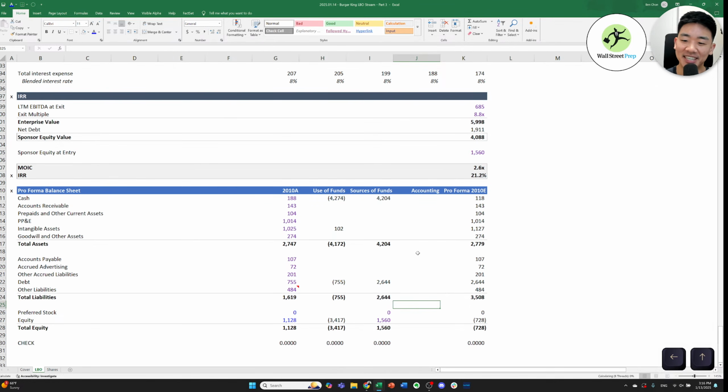Okay, I misspoke. Everything balances out right now because everything balances in our check, right? So goodwill, I explained that a little poorly. Basically, right now you can see here, for example, that our equity is at negative 728, which makes no sense. You're not going to have negative equity for a business.